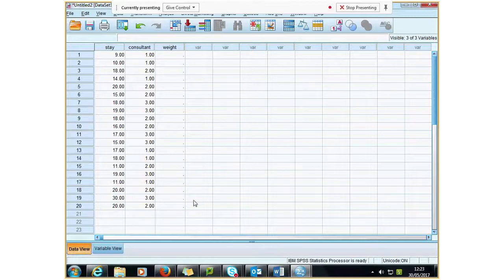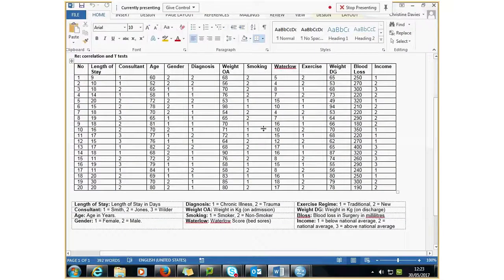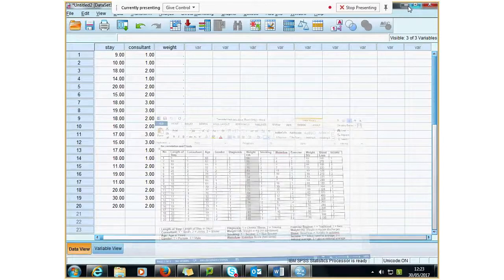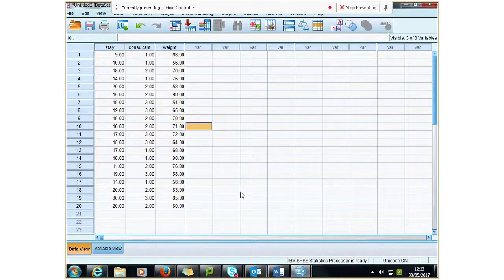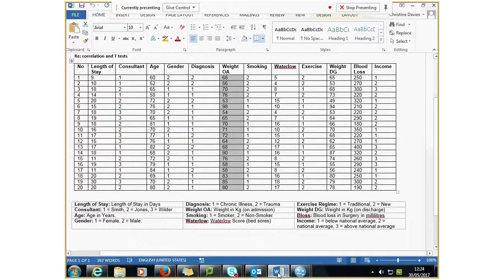Data, we now have weight, so I'm sort of picking and choosing here now. I've decided not to put it all in. I'm taking a column here, copy, and down I go, and paste, and there it is. And let's do one more. So back to variable view. I'm going to pick one of my coded ones. So this last column here, income, and it says we've got 3 options here: below national, national, and above national. We don't know what this means as it happens, but so let's put this in.